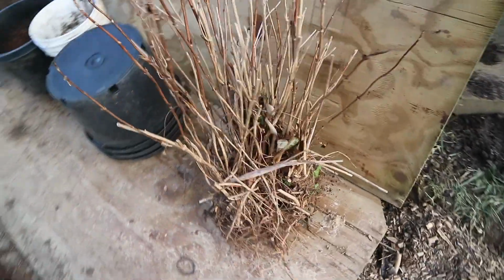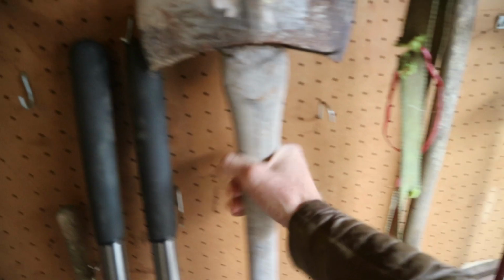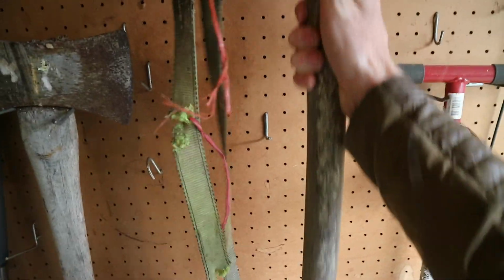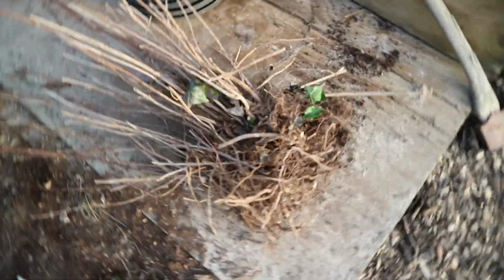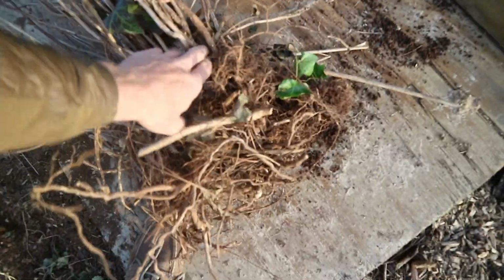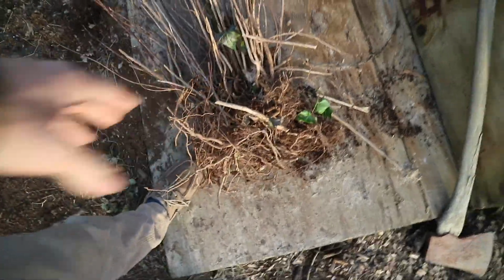Let me go grab a shovel. I'm actually going to grab this right here. No, let's get this one. Big one. Oh yeah. Big old boy. And I just wanted to show you, it's real simple, but how you can turn one plant into a whole bunch of plants.